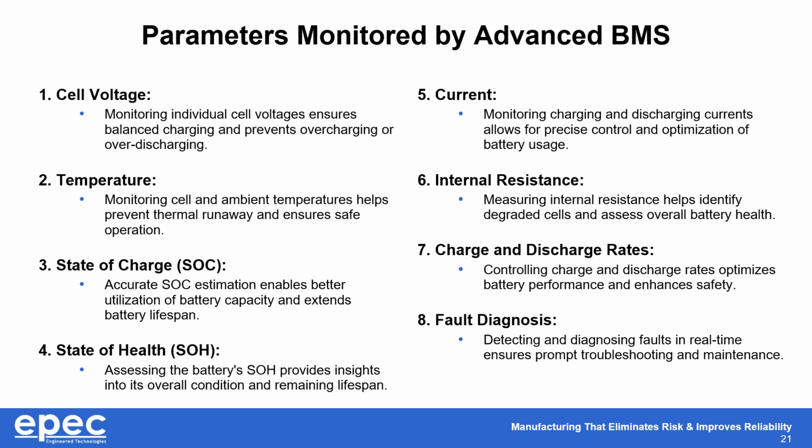Not here, because we can balance and monitor the cells and change how we're charging and discharging accordingly. Things like state of charge help with utilization, and state of health lets you understand the remaining lifespan of the battery, so you know well in advance of the battery losing its capacity what's about to happen. There are a lot of different parameters we can monitor and adjust as well. These parameters allow us to manage the battery over time, and that helps you help your customer, and it gives us the ability to give your application optimal performance based upon its power management.